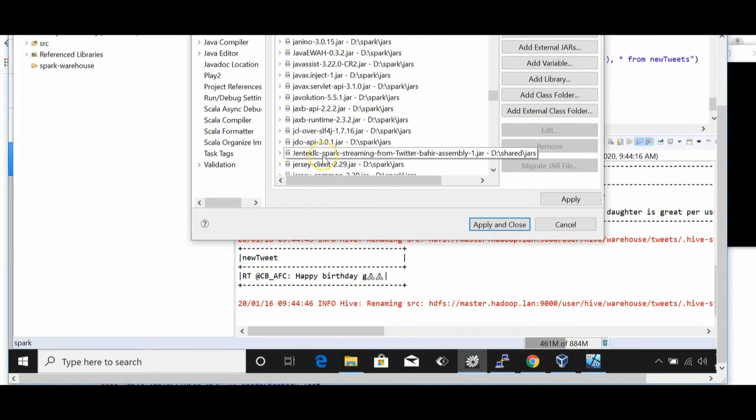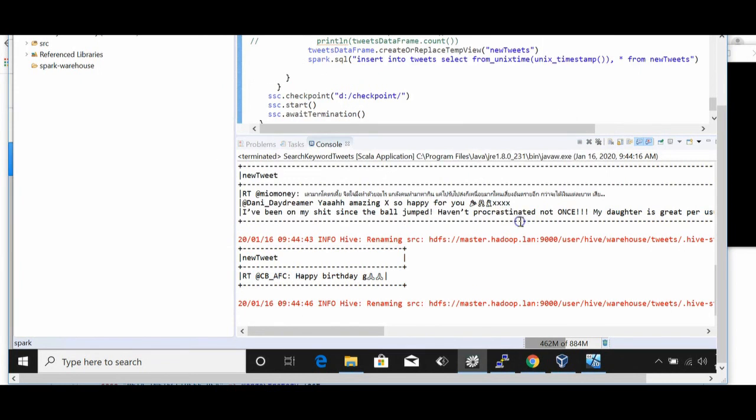The final note is, after I built the jar file, the Spark streaming from Twitter assembly-1.jar, I just copy this file and put it into the external jars inside my Eclipse. How to do that, I will cover in a separate video. Once you do that, you click apply and close.